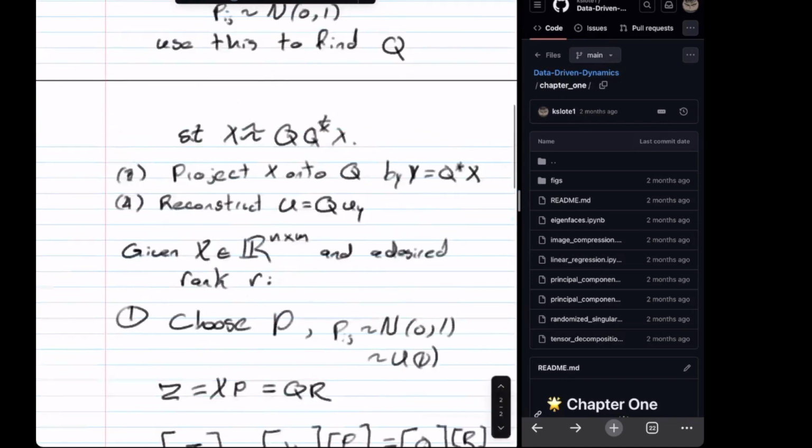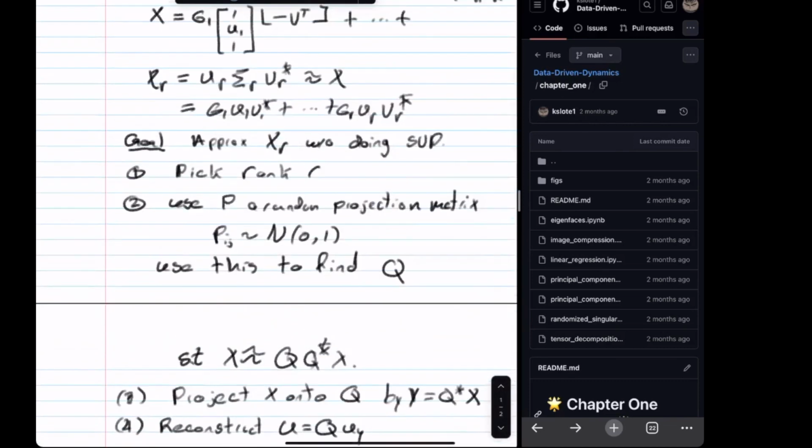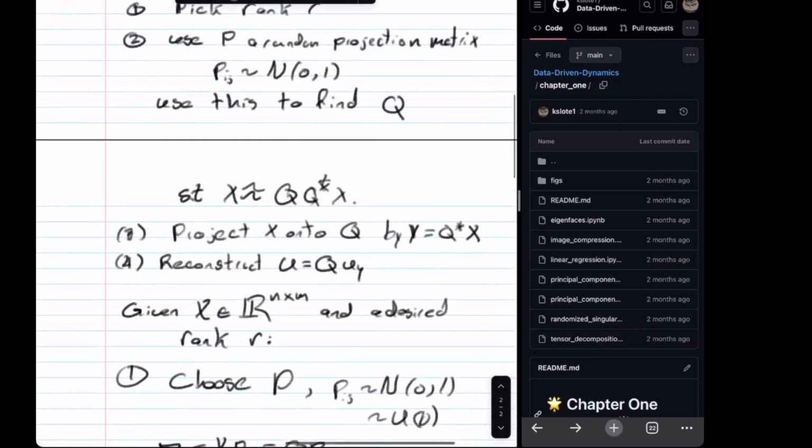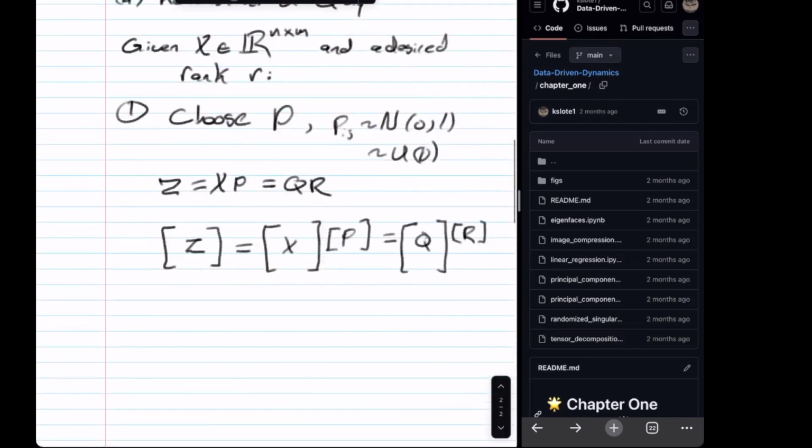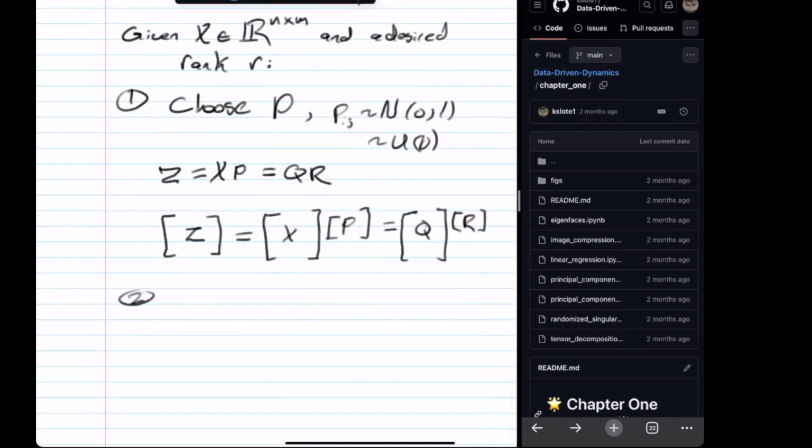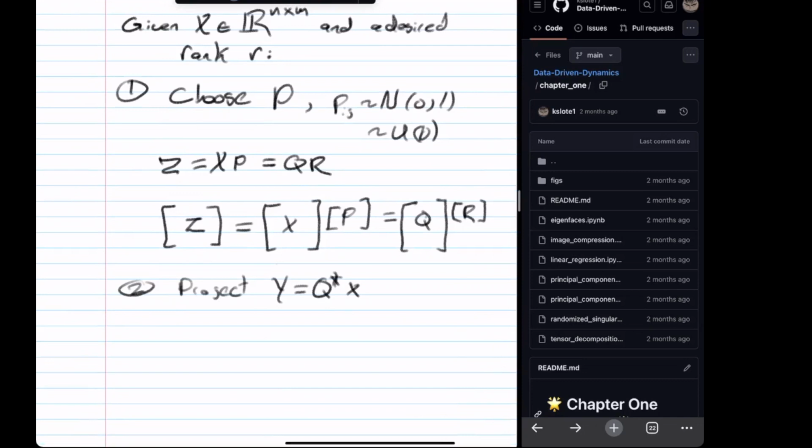So now what we're going to do to solve this is find this matrix Y. Obviously all we have to do is project. Since we already found this Q, we can plug it in and multiply our matrix times that, and we get that X is approximately Q times Y. So now all we need to do is calculate the singular value decomposition.